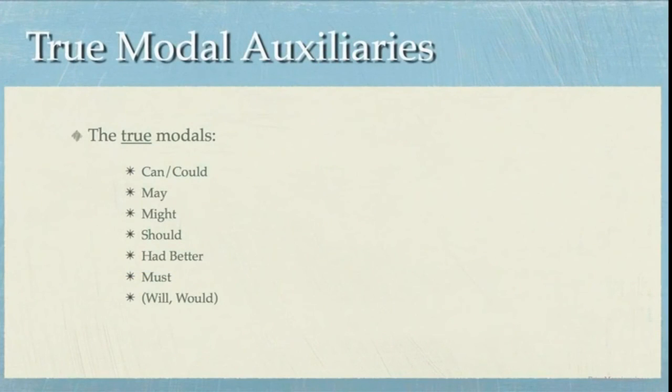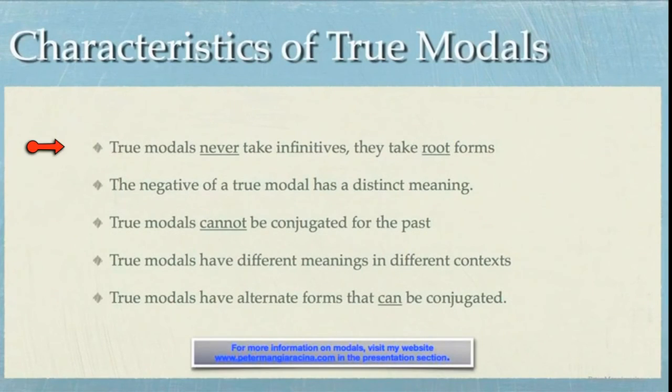So, in order to sort out what is a modal and what isn't, we separate things that can act like a modal from things which are true modals. True modals never take infinitives. They use the root form of the auxiliary. We say I must go and not I must to go.